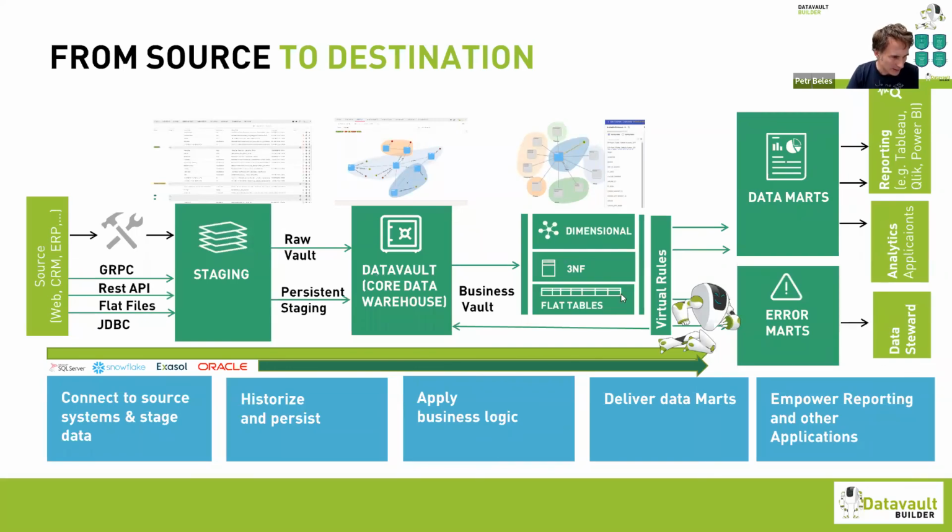But on the interface side, on the output side, you can deliver exactly what you need for your recipients. And it can be, in many cases, that is dimensional if you go to the direction of Power BI, Click, or Tableau. But it can be that you need to output instead or additionally, for like Cognos or SAP Business Objects, a third normal form model. And it's quite often as well with data analysts that they want to use some Python scripts or some data frames, and they want to have completely flat tables. So that's perfectly fine. In this output layer, you can create the level of denormalization that you need for your data consumer and serve all the needs.